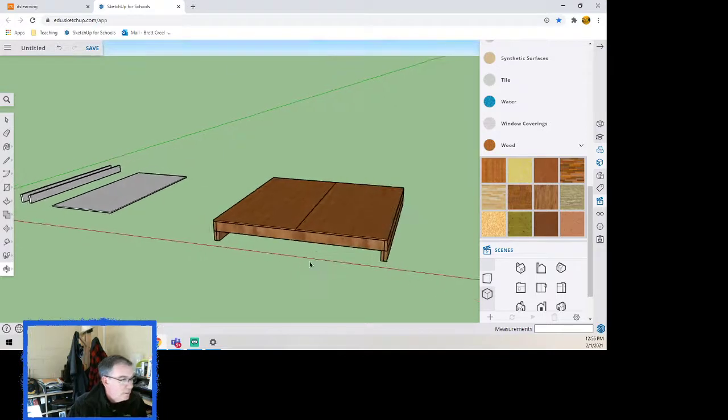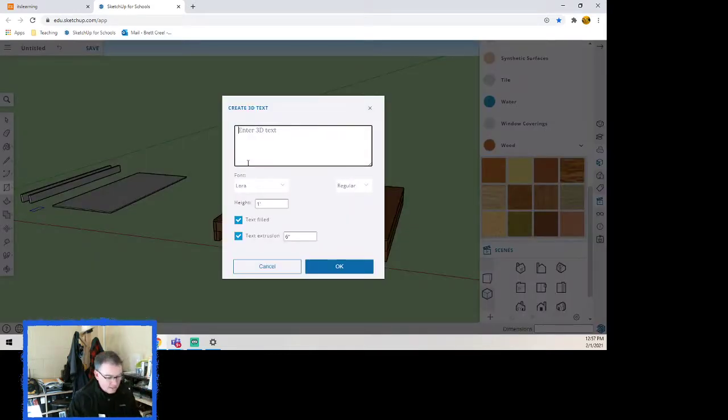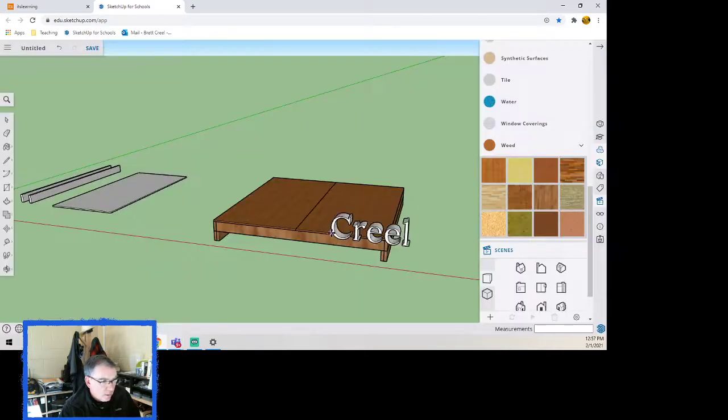Now all I have to do is, just so I'm done, I want to go put, where's my thing at over here? All right, hit the rectangle. And in the bottom of it, right there, it says 3D text. I'm just going to put Creel. Probably should put Mr. Creel, but that's all right. I hit Creel. Put that right up here. Kind of want it on that same plane. Going up. There we go. Okay, I'll put that there.